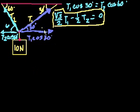Now what's going to be happening on the y components? So let's say that this is the y component of T1, and this is the y component of T2. What do we know about the two y components? We know that their combined pull upwards, the combined pull of the two vertical tension components, has to offset the force of gravity pulling down, because this point is stationary. So we know these two y components, when you add them together, the combined tension in the vertical direction has to be 10 newtons, right? Because it's offsetting this force of gravity.